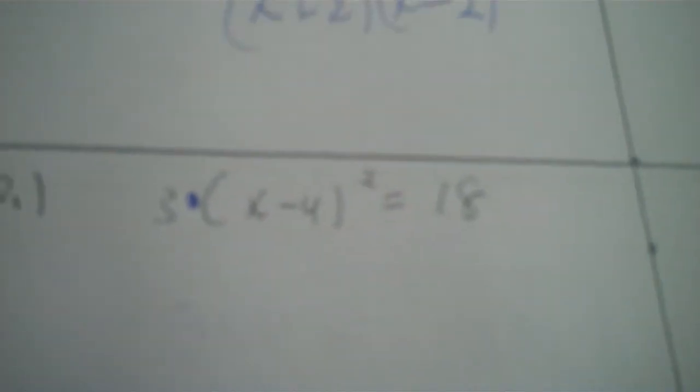Okay, now we get into the parentheses. 3 parentheses times parentheses x minus 4 to the second equals 18. Now there's 2 answers here, but you can't distribute because the second power blocks you from being able to distribute, okay? So you bring in h, and the x minus 4 returns over here. So you got h, it's going to be multiplied by 3, it's going to be to a second power equals 18. And then you solve for the h using linear properties followed by the square root.